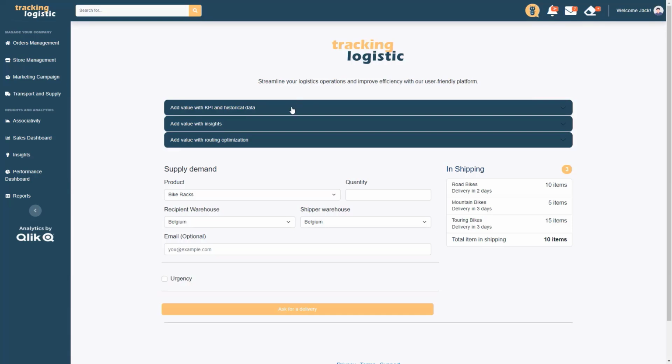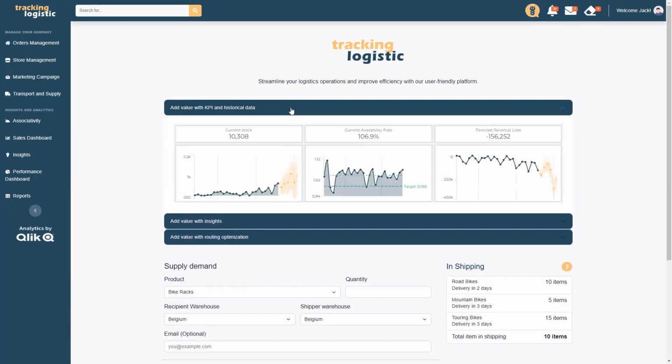First, by adding Qlik visualizations to have access to my historical data inside my TMS module. Like that, I see that my stock is growing, my availability rate is stable, but I'm forecasting a loss of revenue. I need more information to take an action. I could use my static report, but it's not very convenient.